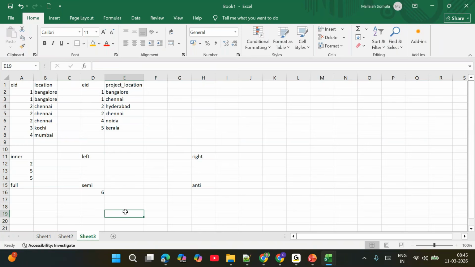I am hoping you consider the condition at the same time. I am not asking to first join based on employee, next join based on location and give me the combined count. No. At the same time I will say employee ID and location should match with employee ID and project location. Okay. I'm hoping everybody is taking that into consideration. Full join 11. Yes, sir. Full join is 11.